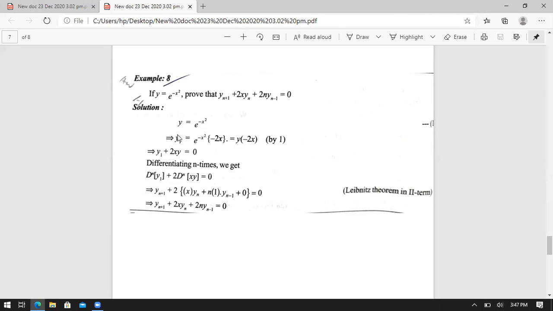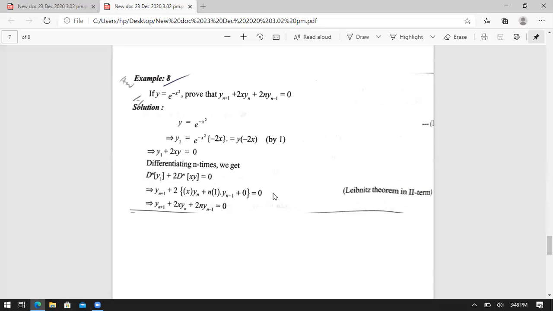You find the differentiation of y, which is y1 equal to e to the power of minus x square as it is. Then the differentiation of minus x square is minus 2x. Okay. You write this one, it is the y. Y means e to the power of minus x square is there. I write y into minus 2x. Okay. After that simplify this one. Y1 is the differentiation of y. Y1 minus 2xy, comes to this side as plus 2xy equal to 0.